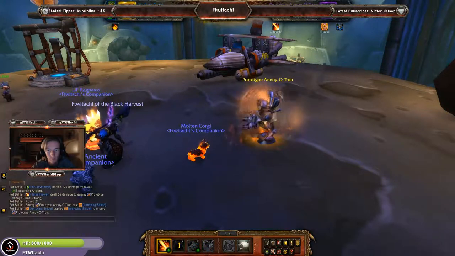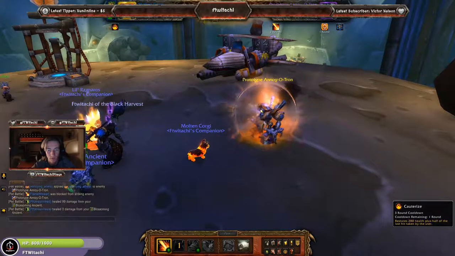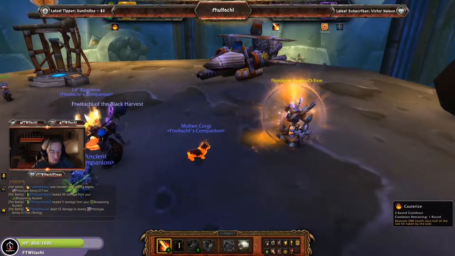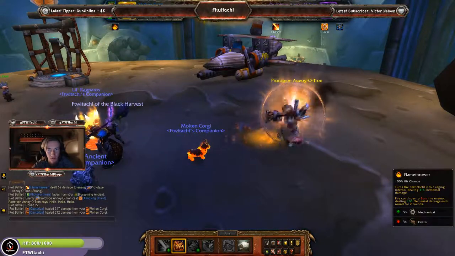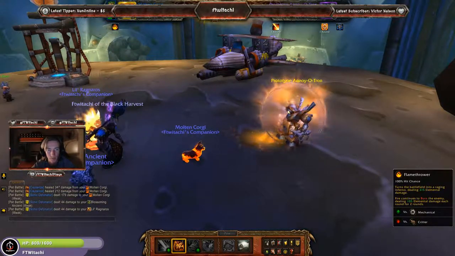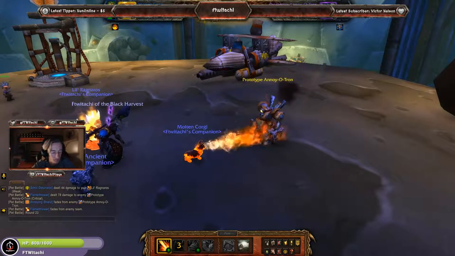He's about to bubble because he's a douchebag, but that's fine because I get to heal this turn while he is bubbled up. Alright, sunny day's gone in two turns. Alright, so we're not doing too bad.